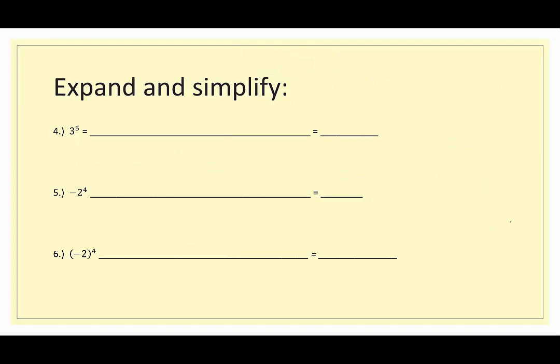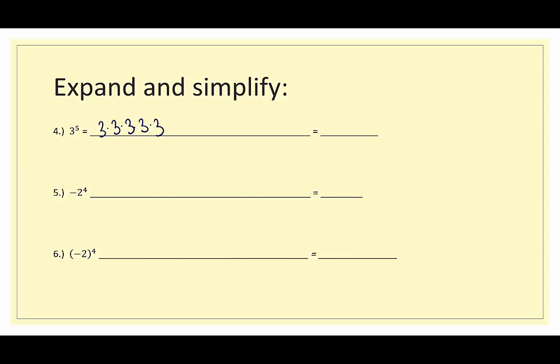For our last example in this presentation, now we're going to go the other way. First we saw that we were going to simplify. Now we're going to expand and simplify. Because I give you all numerical bases, you're going to tell me what the actual final answer is. 3 to the 5th means we want 5 factors of 3. So 1, 2, 3, 4, and 5.